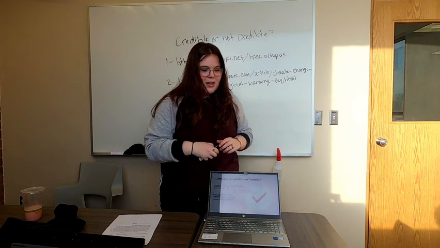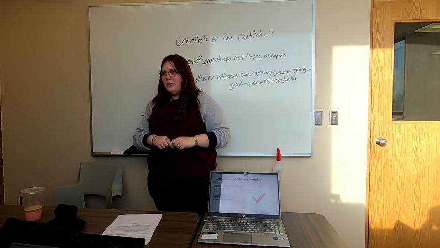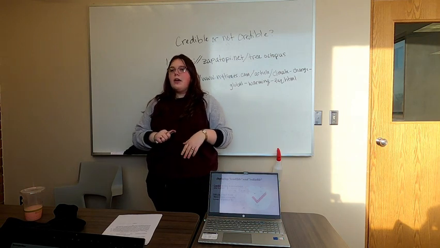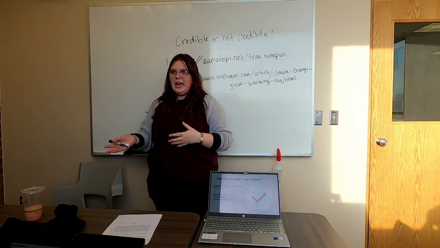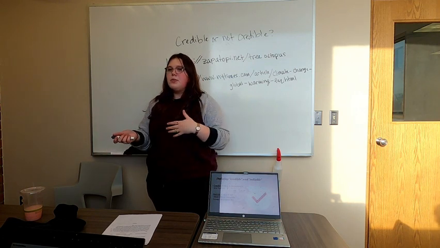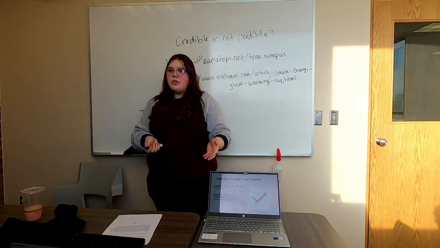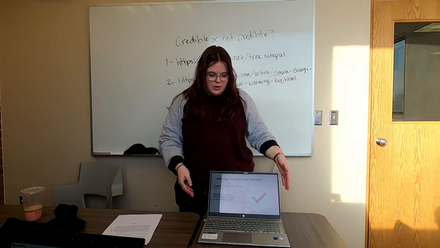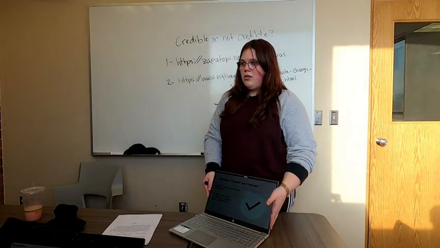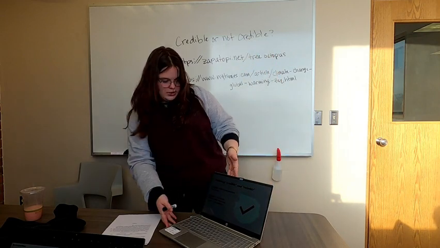So first of all, let's define credible and reliable. Now I know we are talking about credible mainly, but reliable and credible go hand in hand with one another. You can use them both interchangeably, and you want both of them when you are finding your research for your essays. Can you both see this computer okay? Yeah. Can you see the definitions okay?